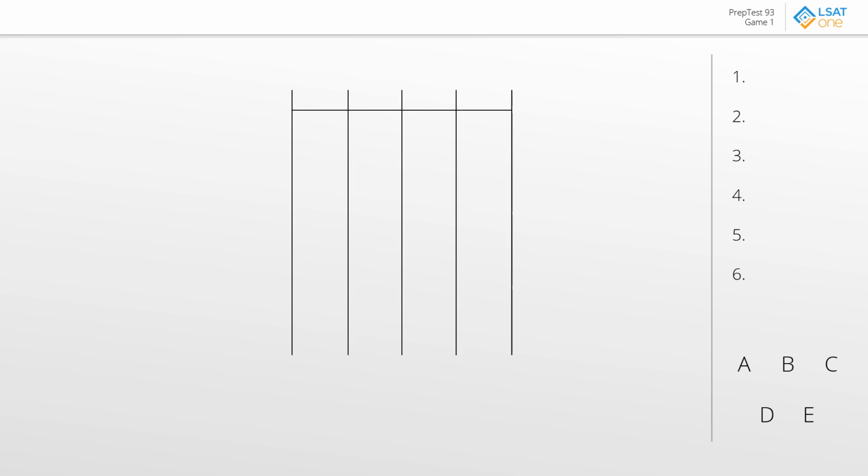Essentially what we're doing here is we have 3 positions, 1, 2, and 3, and we have to figure out the complete sequential setup for both of these people. So we can set up a 2-tiered game. We have to figure out a sequence for Frank and a sequence for Gloria.